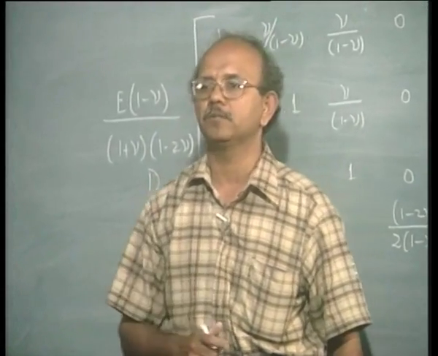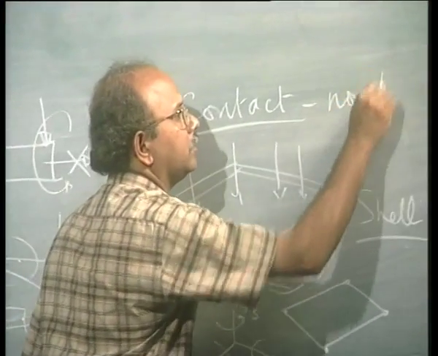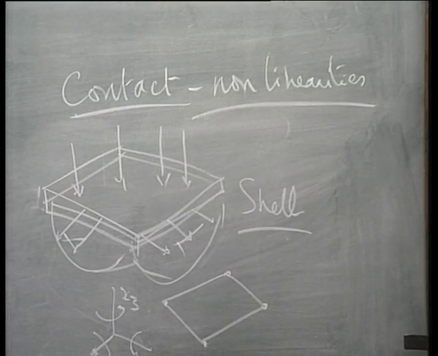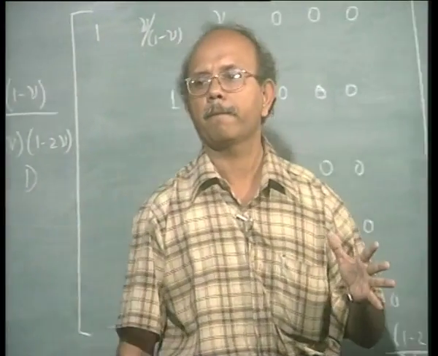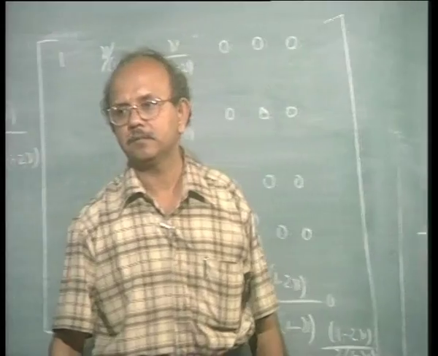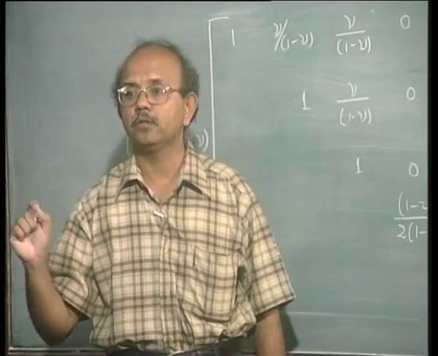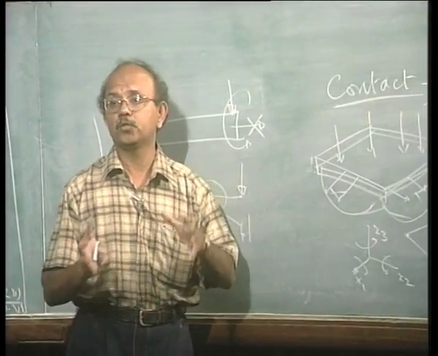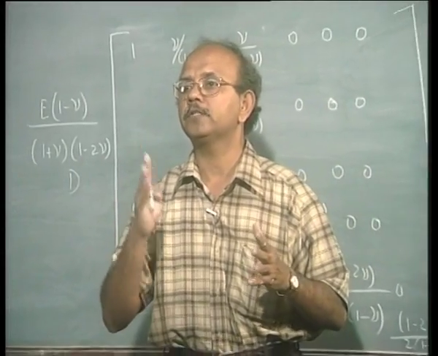These contact elements are special elements, and more importantly they introduce what are called non-linearities. Once I introduce contact, then the problem is no more linear. The problem becomes non-linear. Now again we will postpone a discussion on this to a later class. But nevertheless, you should keep in mind that there are elements like contact elements which are also to be used when the situation warrants, when there is contact between different bodies. Is that clear? Any question?